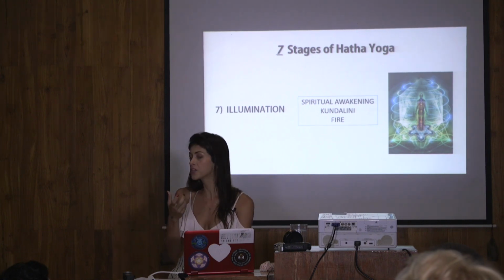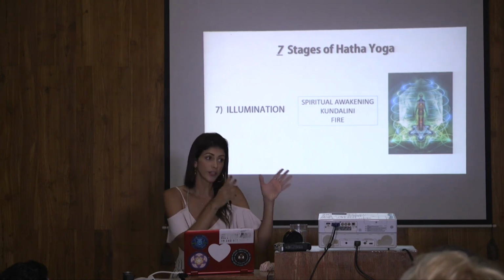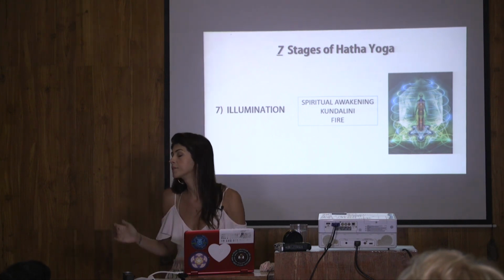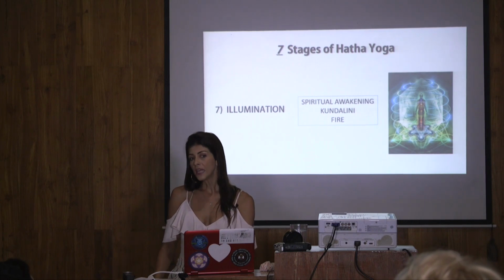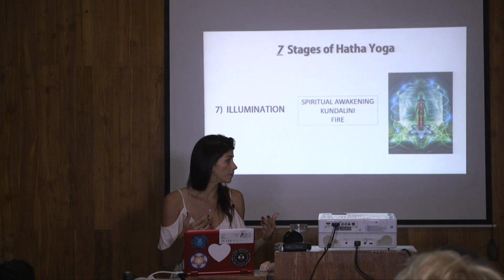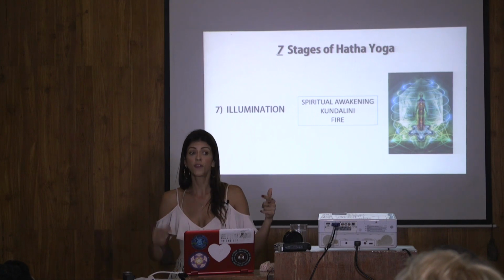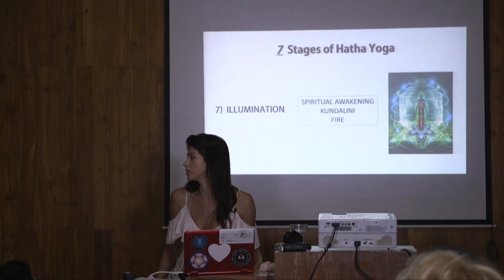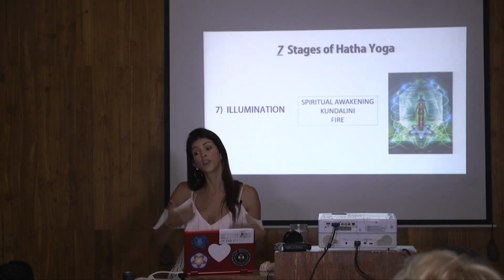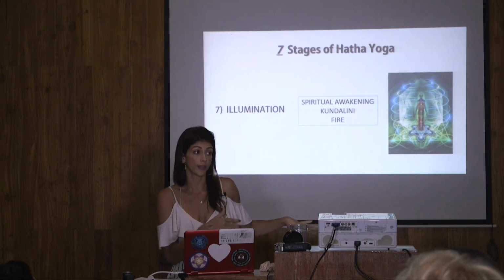Our soul wants us to do our mission here on this earth, which is related to the planet, to the family, and to serving in a certain way. And it's not going to be easy. There is no certainty that this path will be easy all the time. It's actually not. The moment you decide to be on the path, the universe will challenge you to see how much you want it. And fire is the ability to burn through the things that make us not believe in ourselves. To burn our story.